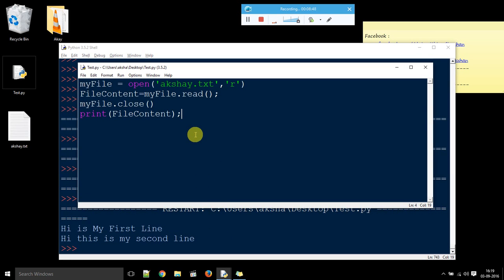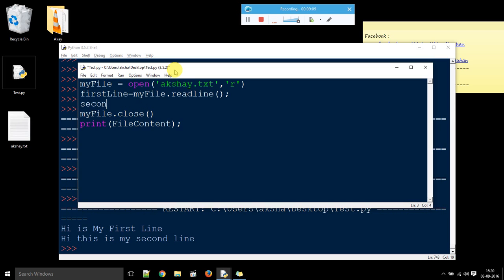Now I will tell you how to read line by line. So first line is equal to my file dot readline, that's it.